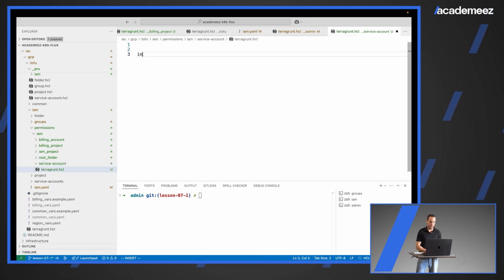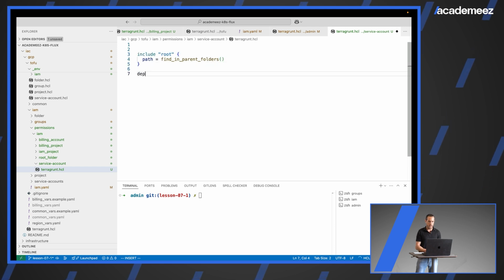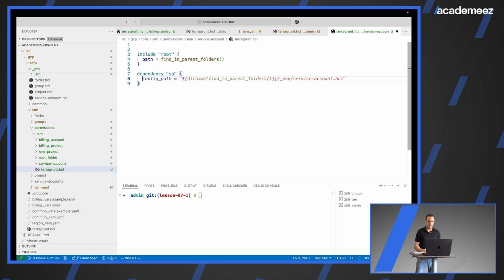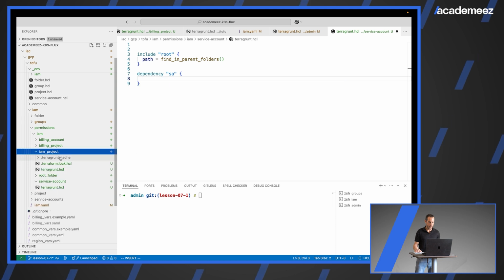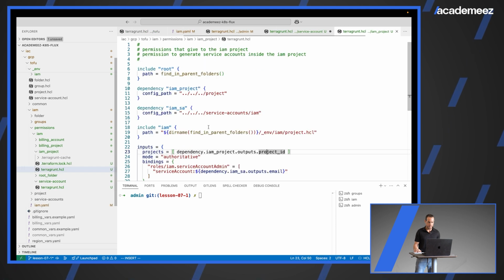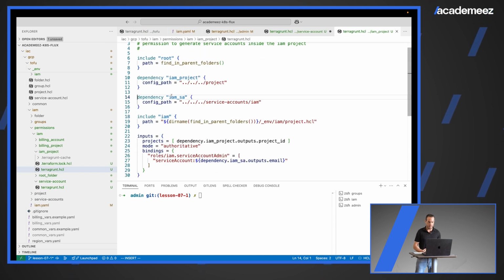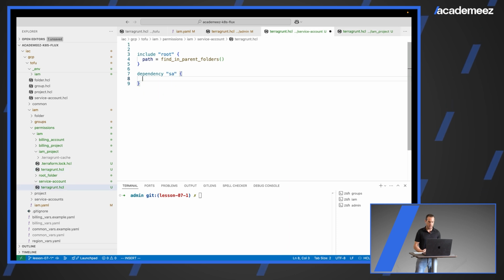And in here, we're going to first include the root. And then we're going to have a dependency on the service account, grabbing the service account that we want to assign a permission to. So the dependency service account, this is not correct. To grab the dependency service account, let's see, dependency IAM service account, you have it here.